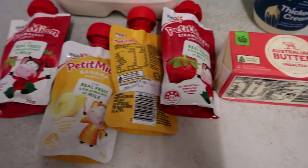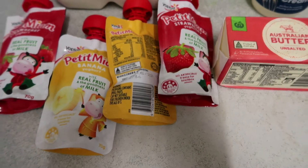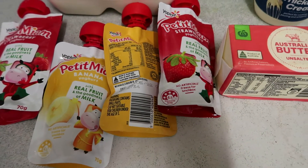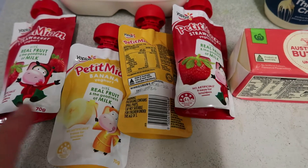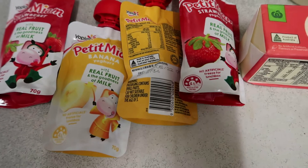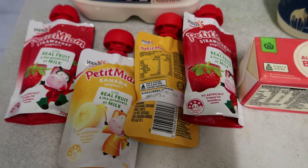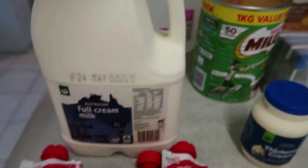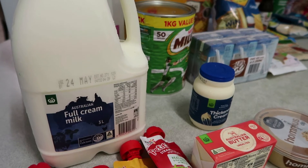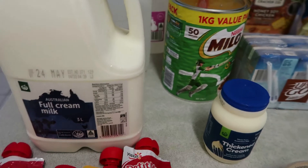I only just got four of these yogurts this week — they're starting to get a little bit expensive. I might just have to put it in their bento lunchbox. These are starting to get expensive because there's two children going to school, and on special they're about 80 cents. I've got 15 liters of milk this week — I've put the rest in our fridge out in the garage, but yeah, we're still going through that much a week.